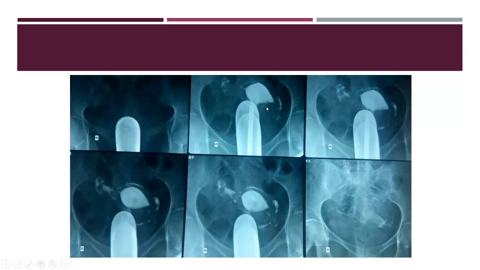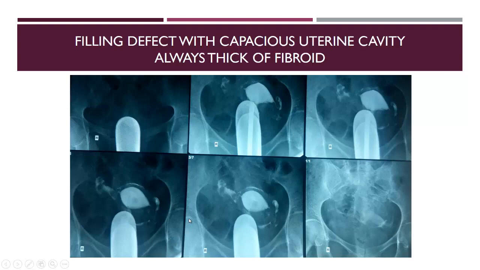Okay, here is again an abnormal shape of the uterine cavity. Note here the contrast is delineating the myometrium. This is a normal finding. Sometimes when the spill occurs, the myometrium becomes delineated from outside. So this is a normal finding. It is a capacious uterine cavity, and there is a suspected filling defect here. Again, we can do ultrasound to see this filling defect.